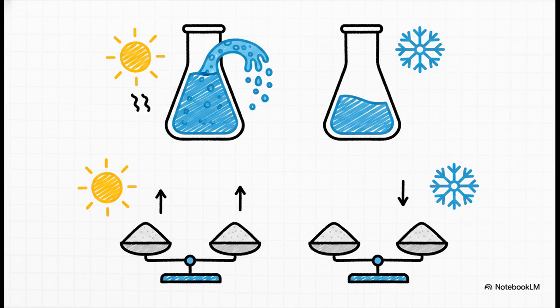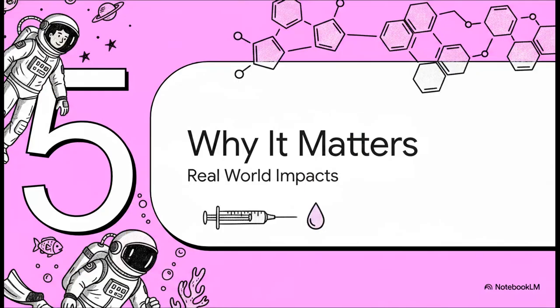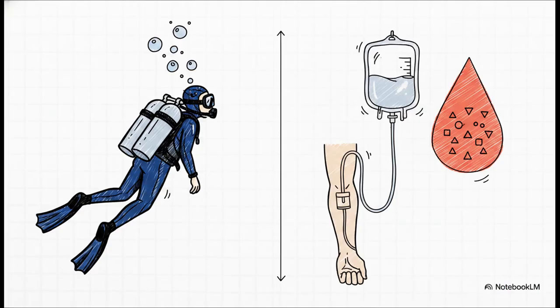Let's bring all of this together in our final section, Section 5, Why Concentration Matters, Real-World Impacts. Out in the real world, these applications are quite literally a matter of life and death. Take scuba divers. To avoid the toxic effects of high nitrogen under intense pressure, they breathe air diluted to precisely 11.7% helium, 56.2% nitrogen, and 32.1% oxygen. It's the same deal in hospitals. Intravenous injections have to be dissolved in water with ionic concentrations that perfectly match our blood plasma. These exact mathematical formulas are what sustain life.